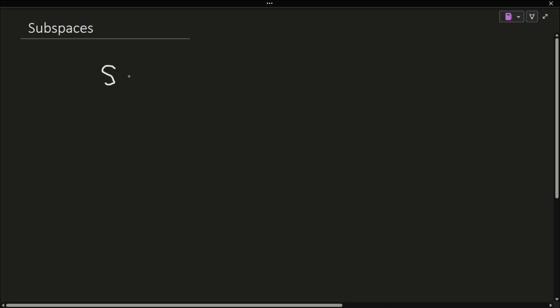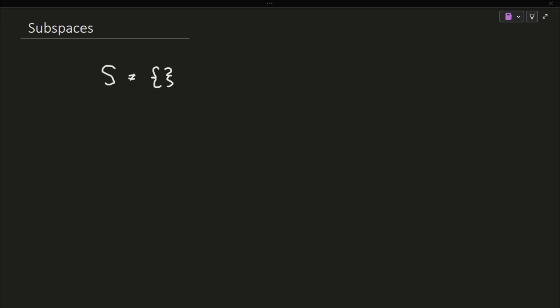Well, to answer that, first we need to think about, let's say we have a set S. The set S has some objects that are vectors, and we're just going to say it's not empty.